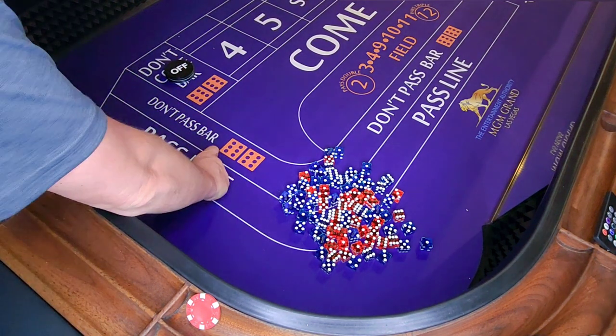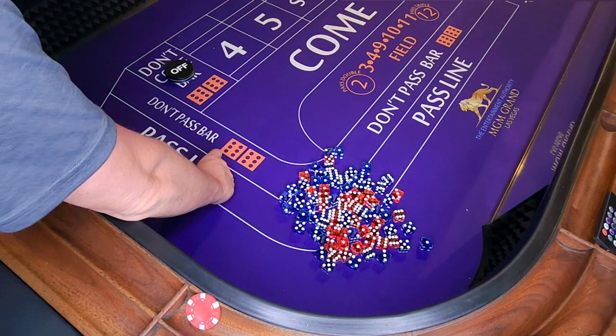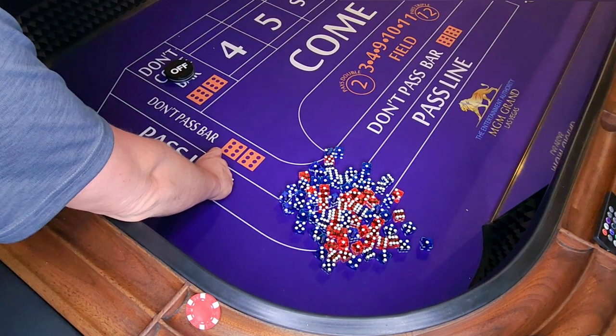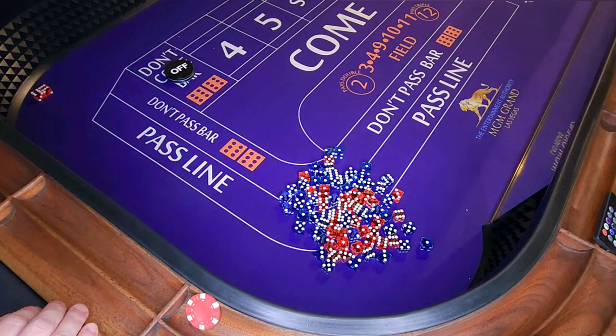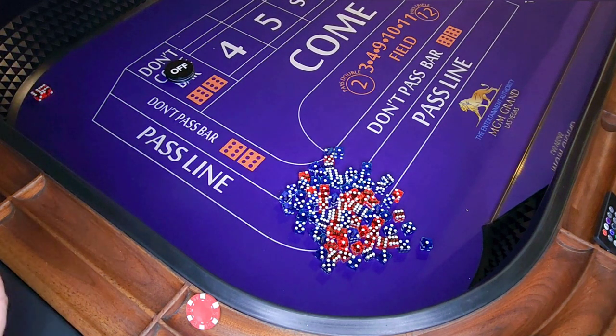So we're going to go here. We're going to line it up on the letter. We're going to look, take our stance, and shoot. A 3-5, or the 5-3-8, feeling great, however you want to call it. And that had a lot of energy. That came almost all the way back to the middle of the table.